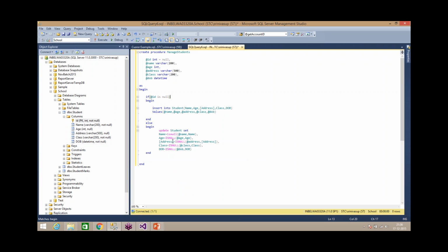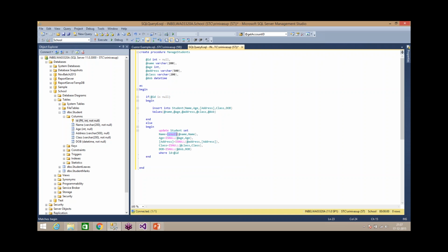Okay, so my stored procedure I have written like this. This stored procedure works for both insertion as well as update. I'm passing a few parameters, and if my id is null, so if I don't pass any value to this, by default the value will be null. If this is null, I have to insert a record into my table student with the remaining values I have passed. If the id has some value, I have to update my database table with the values passed, where id equal to @id.